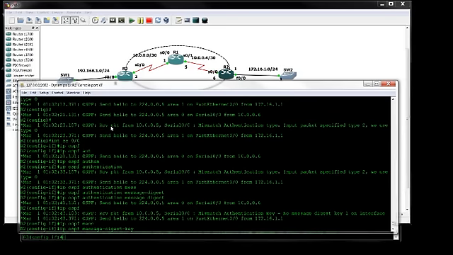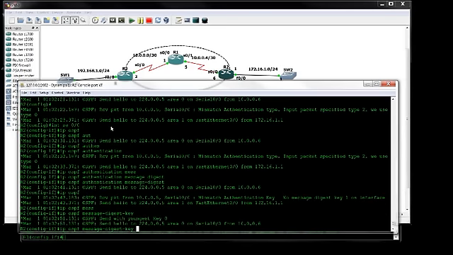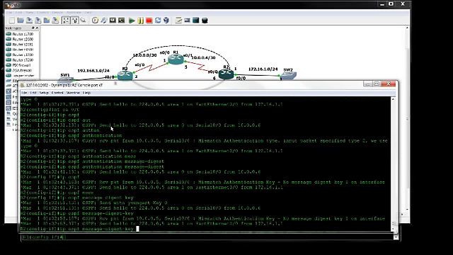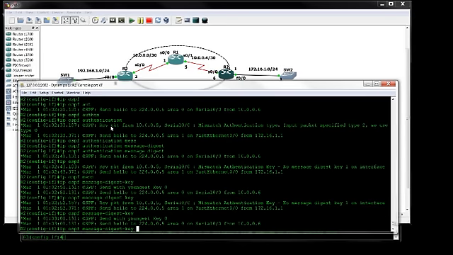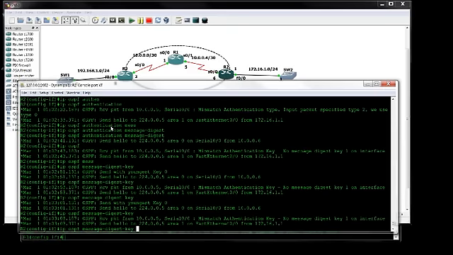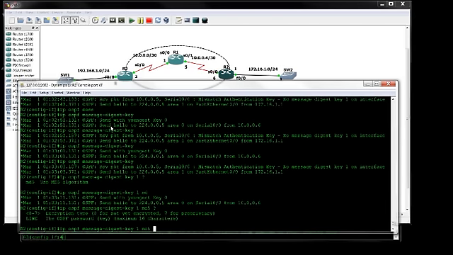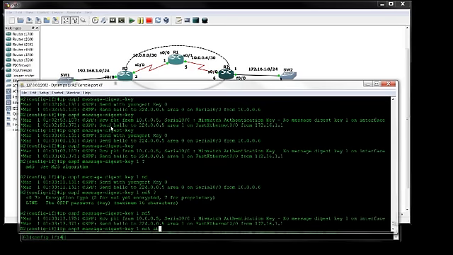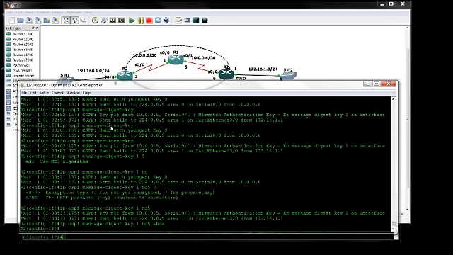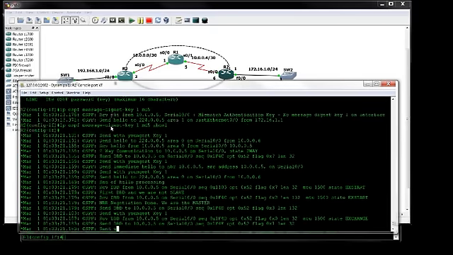The key, by the way, needs to match on both routers. If you are sending type 1 and the other side is configured with type 2, the neighbor would not form. So we use key 1 followed by MD5, and the password also needs to match on both sides. In this case, the neighbor will come up.